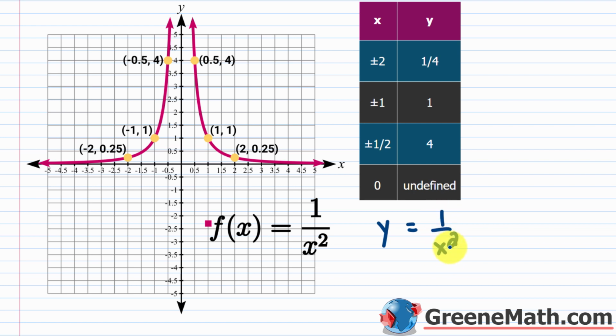So 1 over 10 squared is 100, so that's 1 over 100, and that's going to be 0.01. Well, if I keep increasing the value for x, again, as I approach positive infinity, what's going to happen is your y value is going to get closer and closer to 0. It's never actually going to get there, but it's going to get closer and closer. So that's going to give me this horizontal asymptote, which is y equals 0, or again, this is going to be the x-axis. So the vertical asymptote of x equals 0 and the horizontal asymptote of y equals 0, that's exactly the same as when we looked at y equals 1 over x.